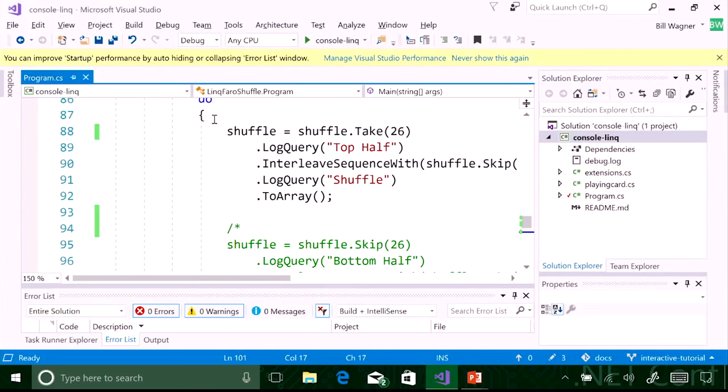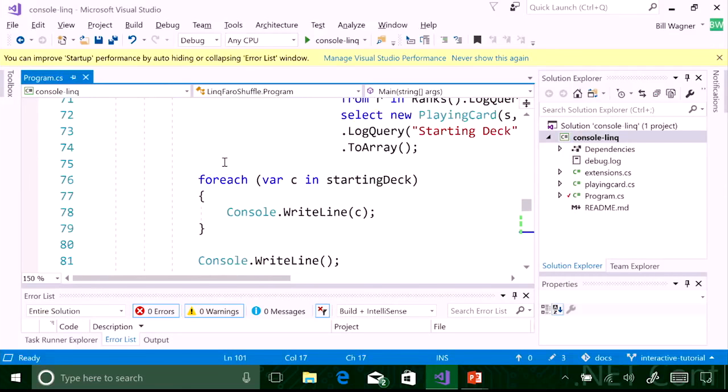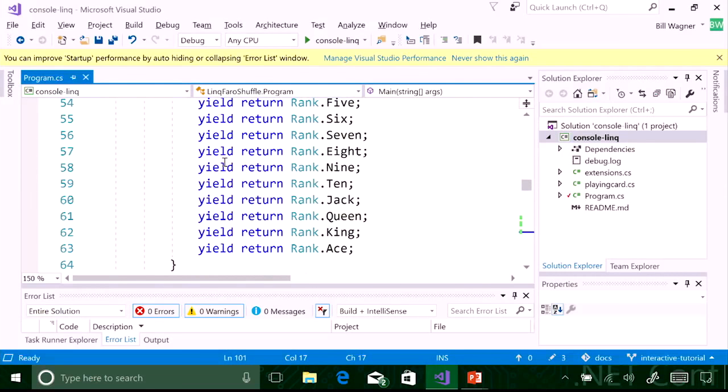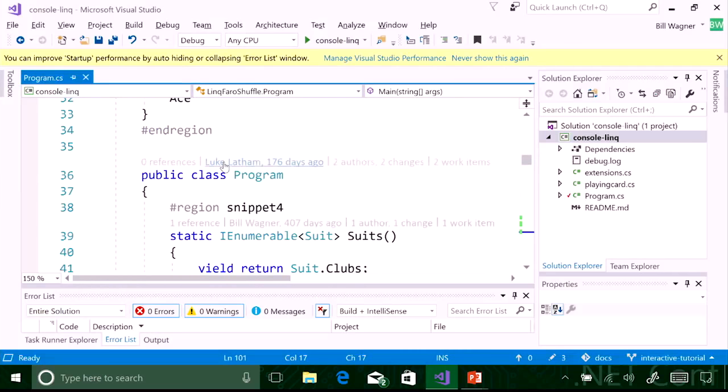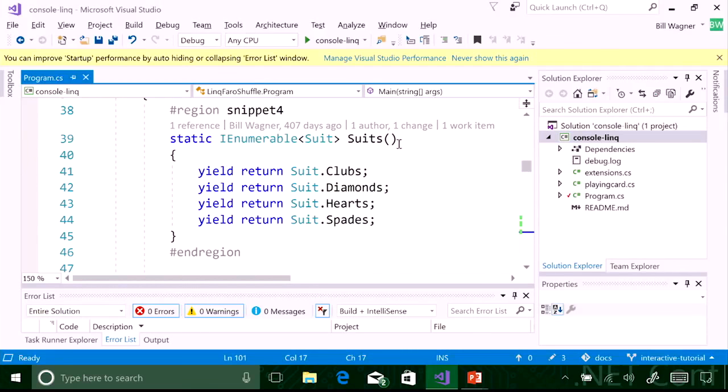Now, some of the feedback I had on this application is that it's kind of cool to watch, but printing out the location of every single card is a lot of output, and it's really kind of hard to see what's going on. So we're going to add a couple features to that as well. But I'm going to start by simplifying some of the data structures that we have.